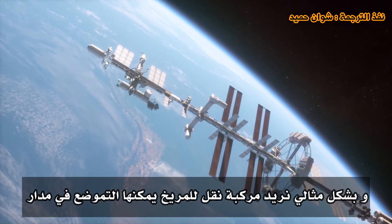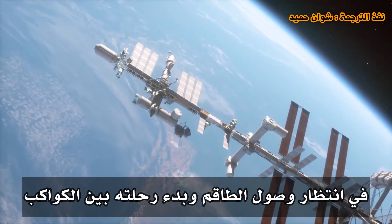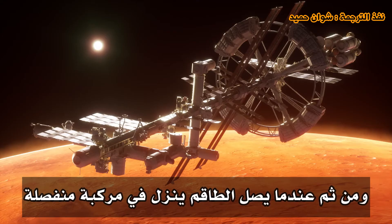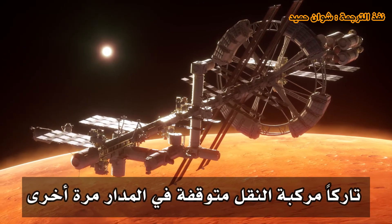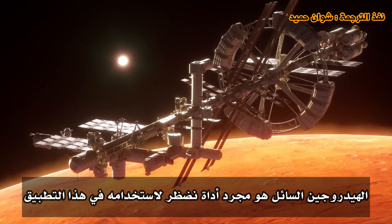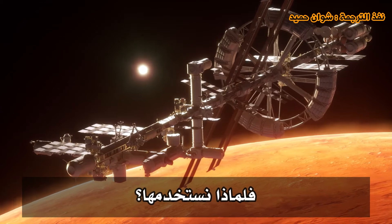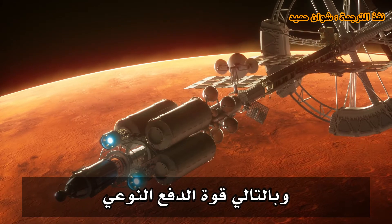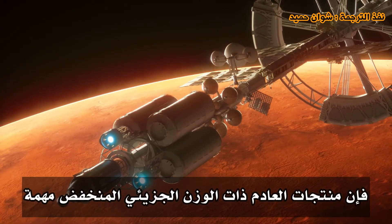This makes liquid hydrogen unsuitable for long storage periods. Ideally, we want a Mars transfer vehicle that can sit in orbit around Earth or Mars for extended periods, waiting for the crew to arrive and begin its journey between the planets. When it arrives, the crew descends in a separate vehicle, leaving the transfer vehicle parked in orbit. Liquid hydrogen is just a pain to use in this application.